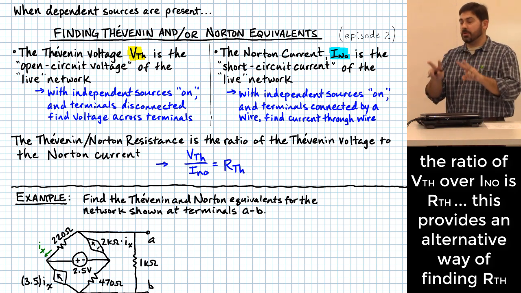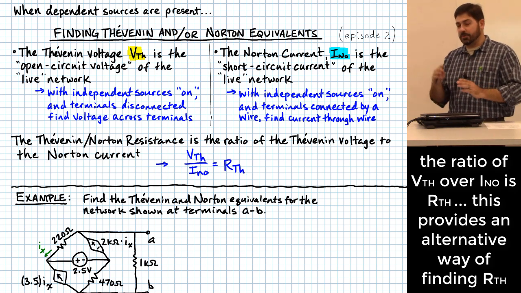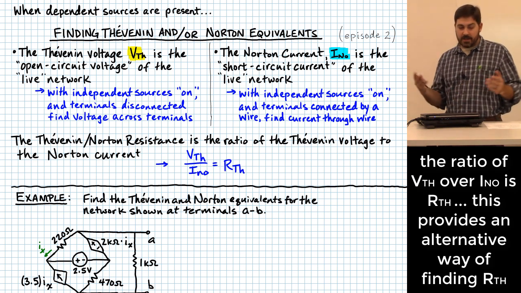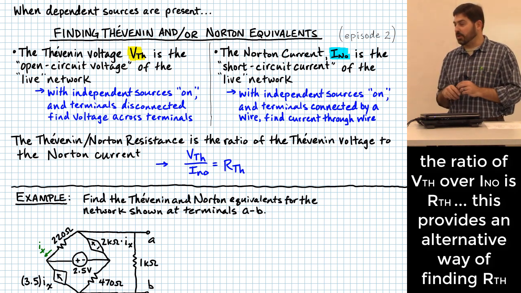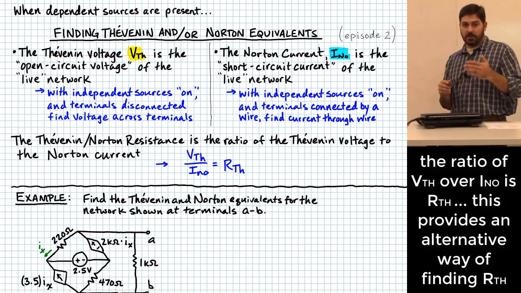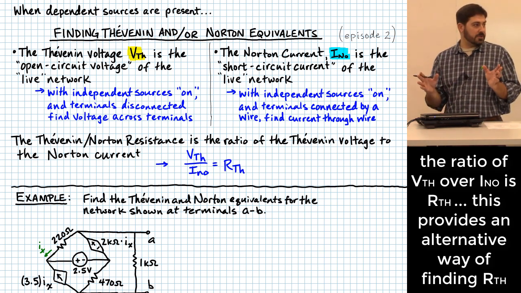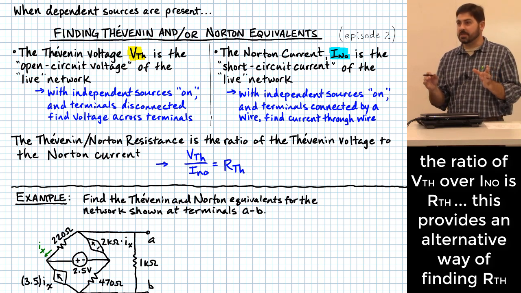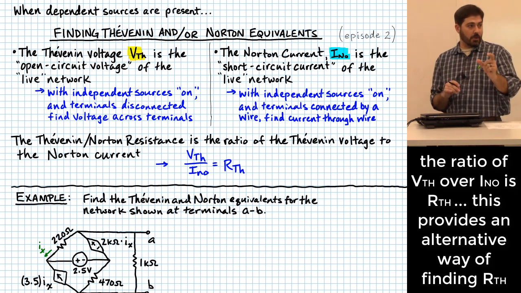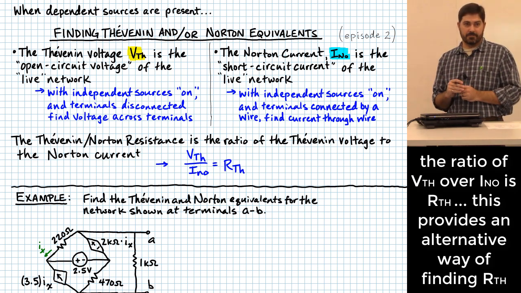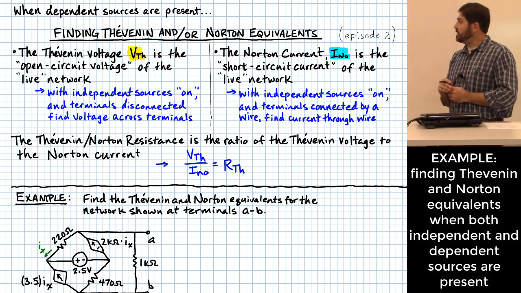I can do both of those analytical techniques to figure out both my Thevenin voltage and my Norton current, and the equivalent resistance for your Thevenin or Norton circuits is just going to be the ratio of your Thevenin voltage to your Norton current. So as long as you can do both of those, you can still figure out what your R sub TH value needs to be, as long as you can figure out both your Thevenin voltage as well as your Norton current. Shall we do that for this one where it has dependent sources in it?